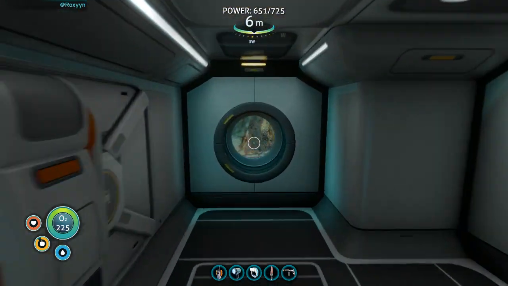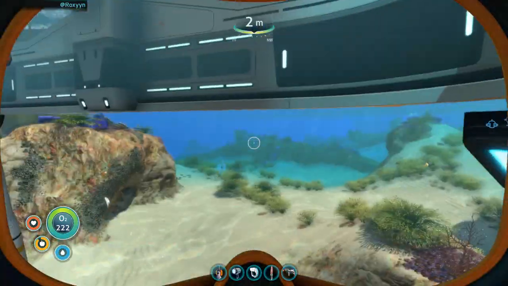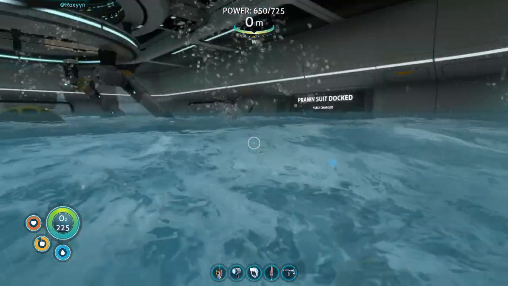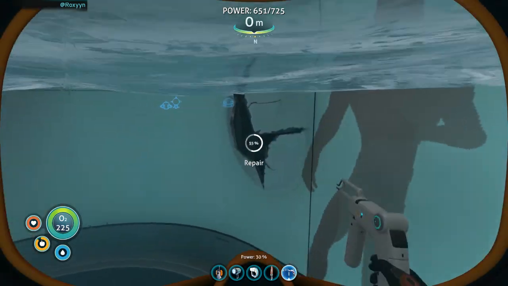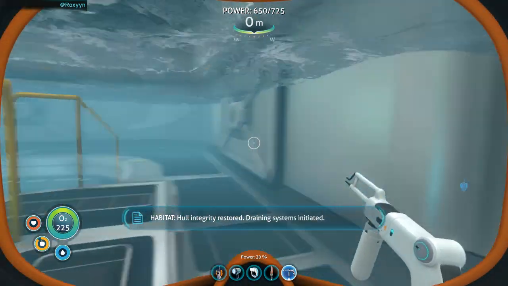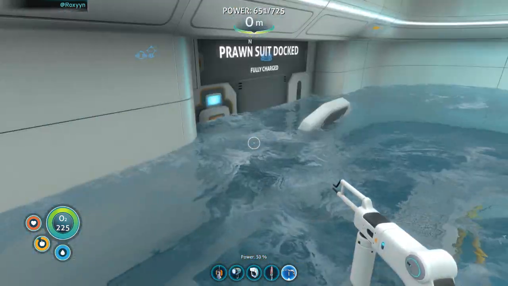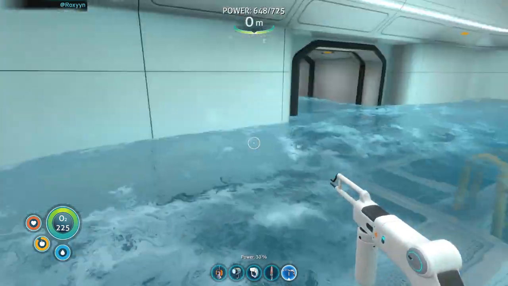Somebody threw a fucking party in my base while I wasn't here. What's happening? Who? What happened? Hull integrity restored. Draining systems initiated. I would love to fucking know what happened. What on earth?